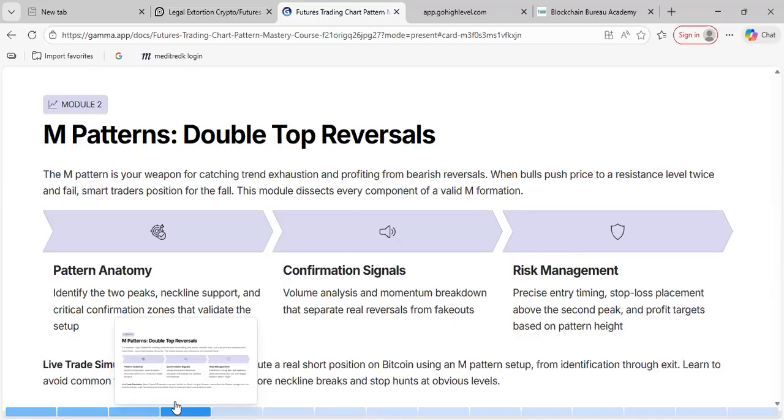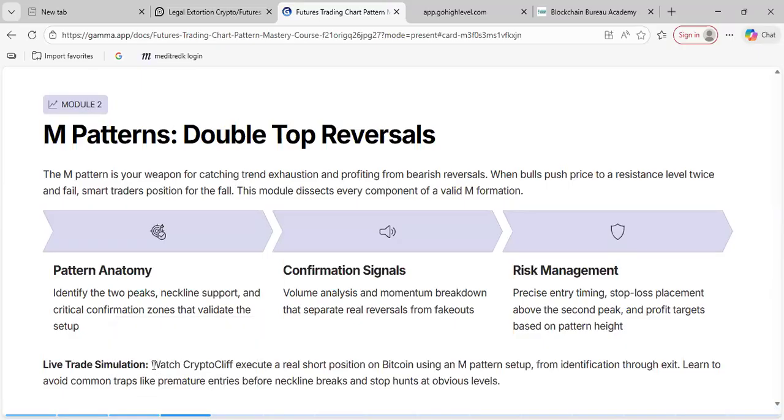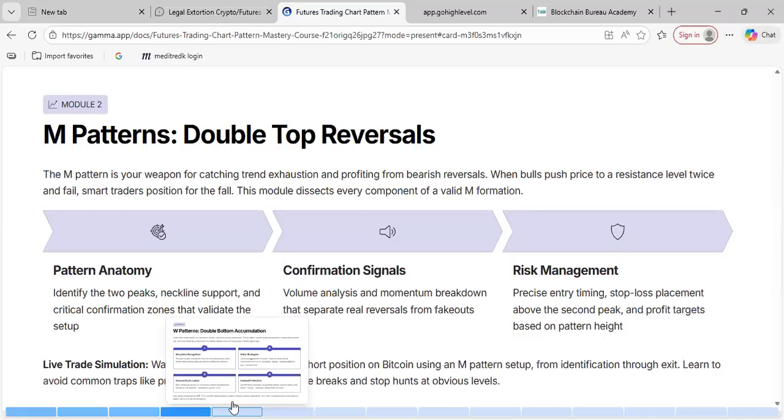Now, the pattern anatomy is very, very basic. It literally looks like an M. It also comes with confirmation signals on the top of the M and on the bottom of the M to show you exactly what happens. It also has to come with a certain amount of risk management, because in order for you to see exactly when to get in on the M pattern, you have to have that risk management. Those plays flip on you a lot, especially in the crypto futures markets. So let's look at a play.